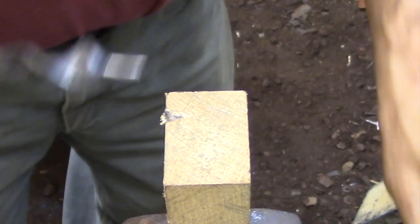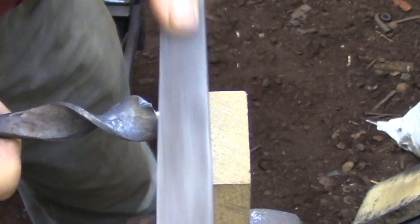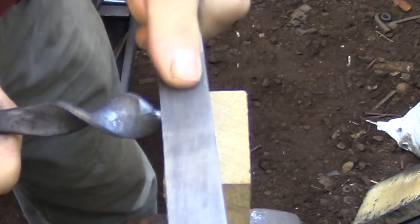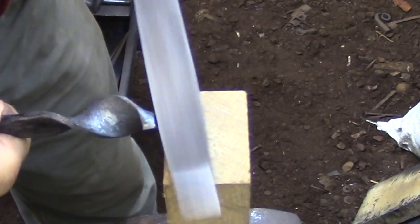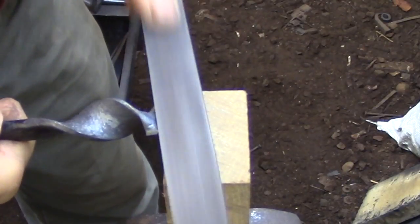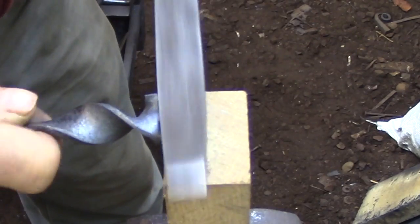I have a shallow groove filed into the front edge of the block, and that groove is just deep enough to hold the lead screw in position while I continue filing. This groove is going to allow me to rotate the blank as I'm filing, so that's going to make it a lot easier to get a pretty good conical shape.